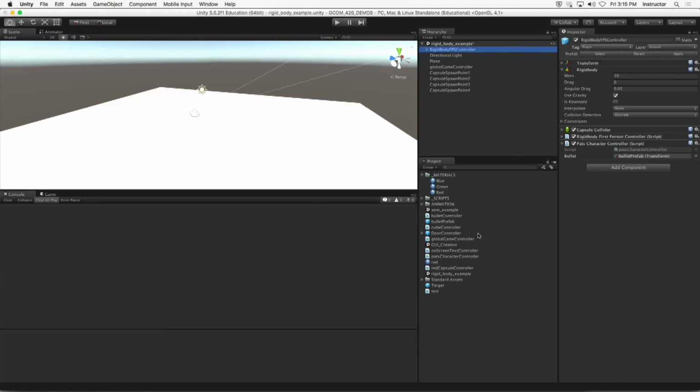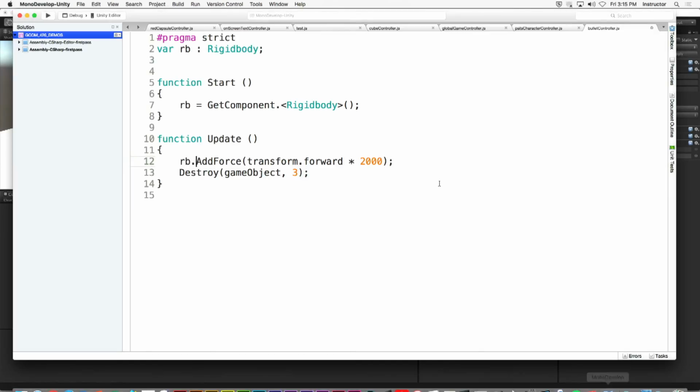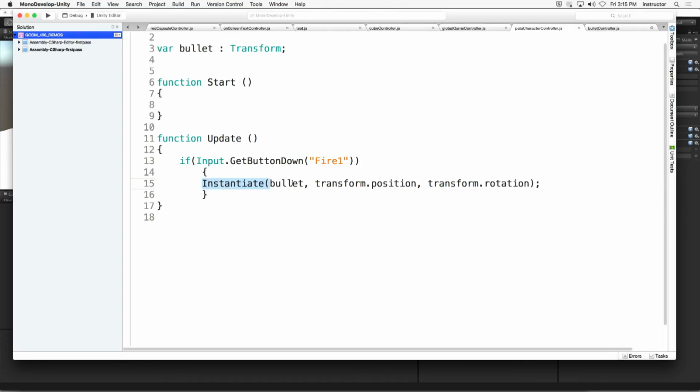If you look at the way the scripts are created in this moment, the character controller is just responsible for generating and instantiating the bullet, and the script that's controlling the bullet is actually pushing it out into the scene itself.